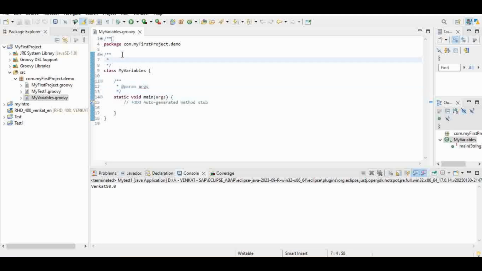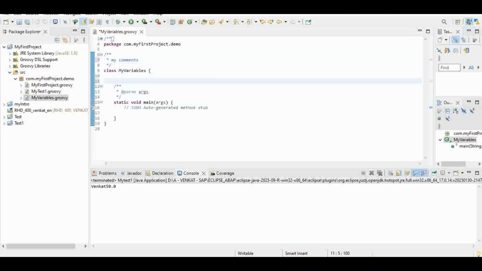Just to mention, if you have multiple lines of comments, then you can do like this: /* then write whatever you want here, my comments, and end with */. If you want a single line comment, then you will say // my comment. Okay. So this is how you will write comments here.